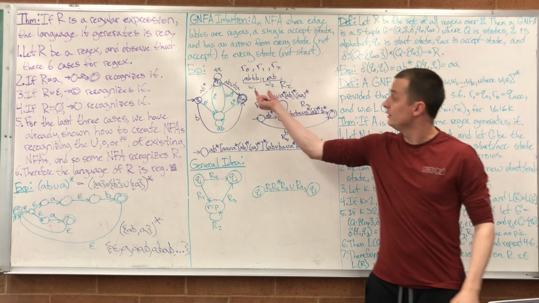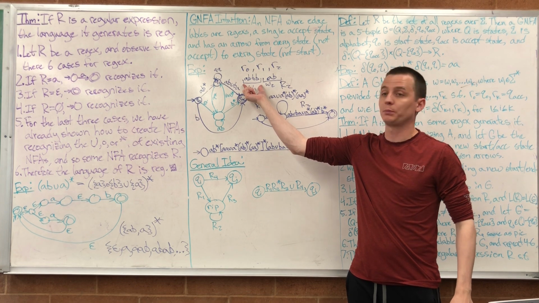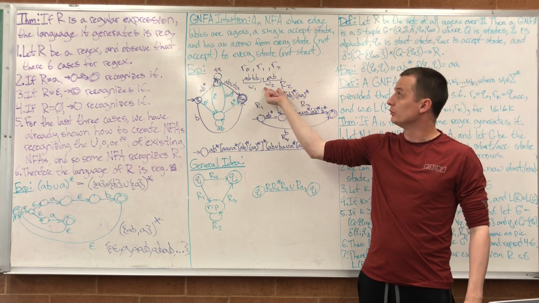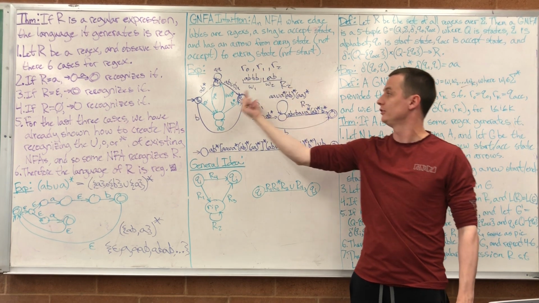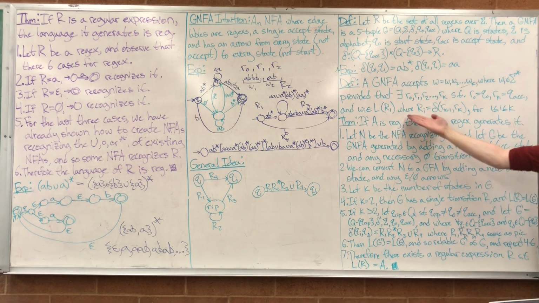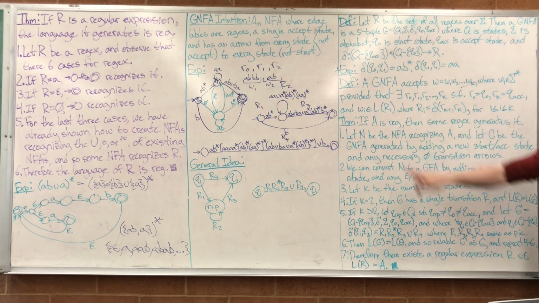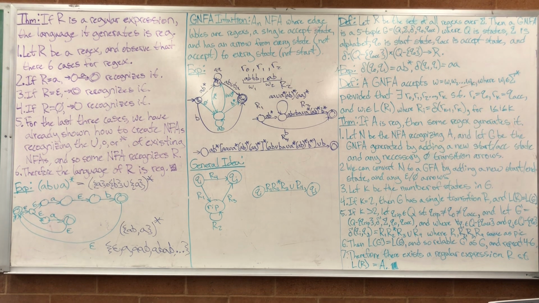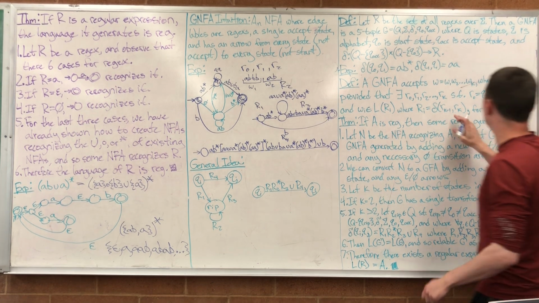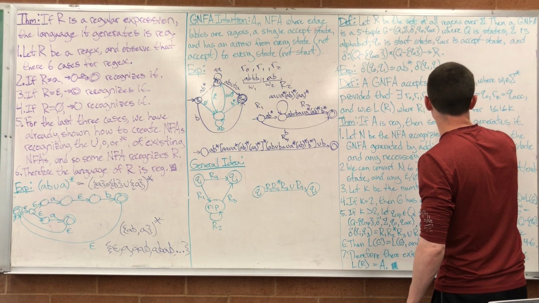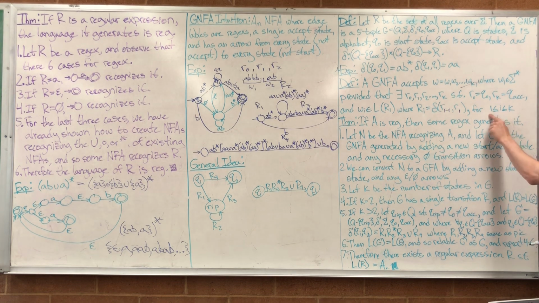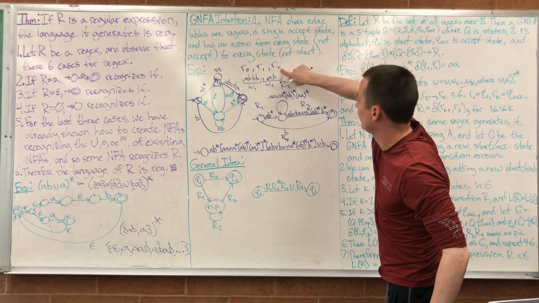So W sub 1 has to be generated by the regular expression between these two states, or that regular expression. W sub 2 has to be generated by the regular expression between those two states, or that regular expression. So that's what this is saying. Each piece of the string is generated by the corresponding regular expression, the regular expression that you get in going from the previous state to the next state. So why is there a star? Sorry, this is an i minus 1, i. And we do that for all the i's between 1 and k, where k is this number, in our case 2 right there.